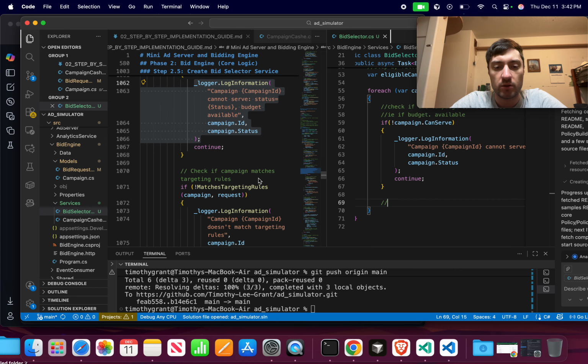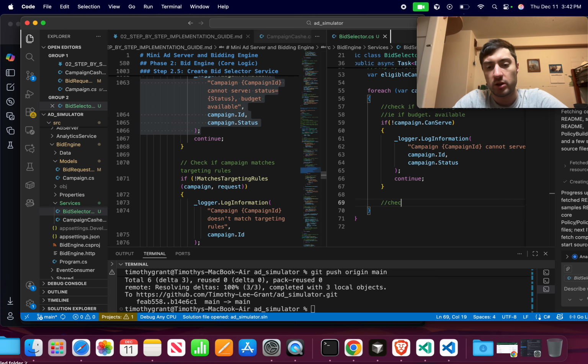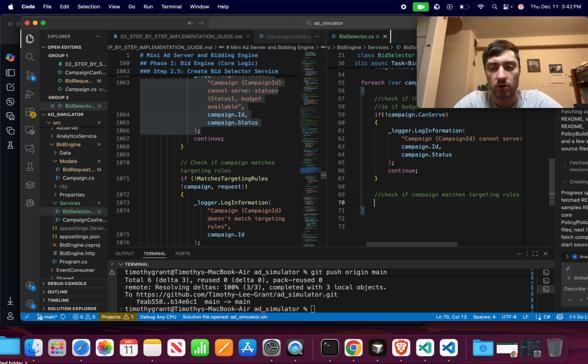Okay, so now, what do we want to do? Check if campaign matches targeting rules. Okay, so if not, I don't remember writing this function.